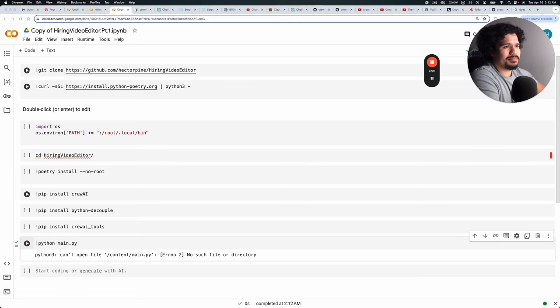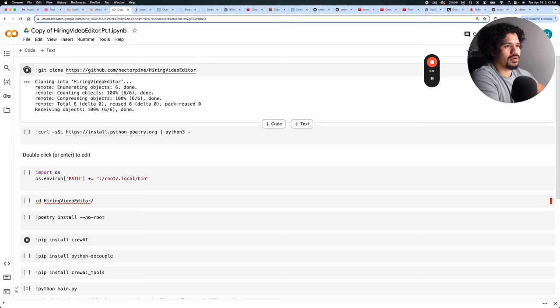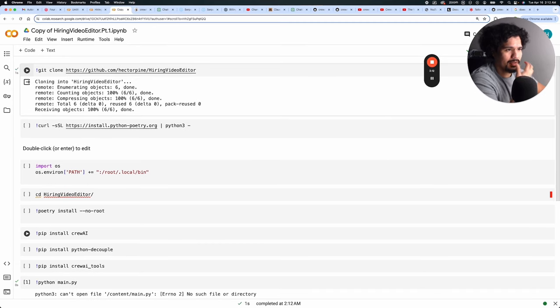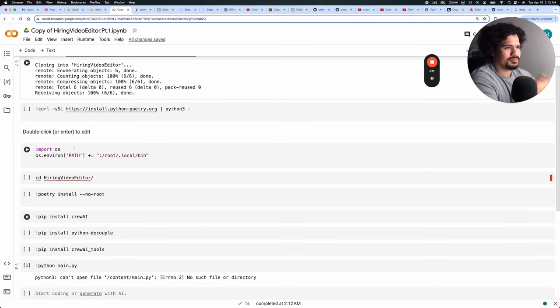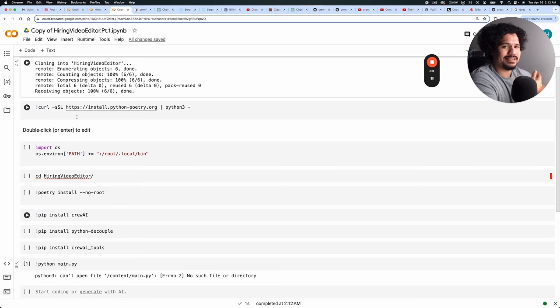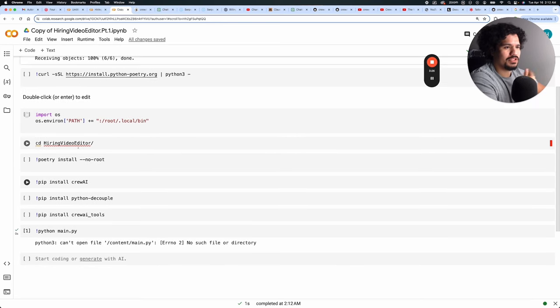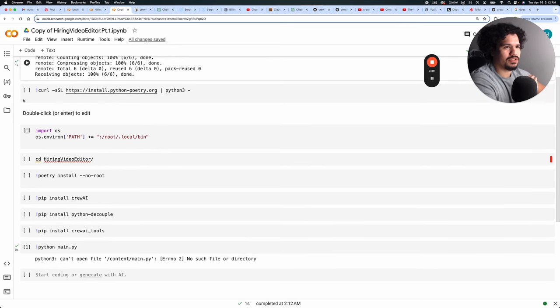This first line, all it does is pull the code for the template that I uploaded to GitHub. And all of these other lines are just the installations that CrewAI needs in order to run. But again, instead of running on your computer, it's just going to run on this notebook called Google Colab. And again, it's going to be super simple. I've already tested this. You just go through each one of these lines one by one.